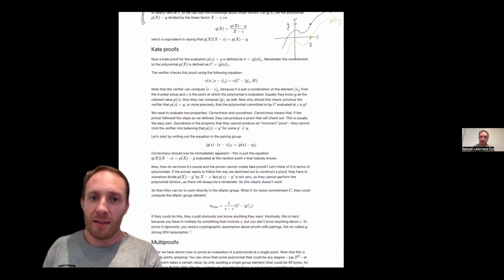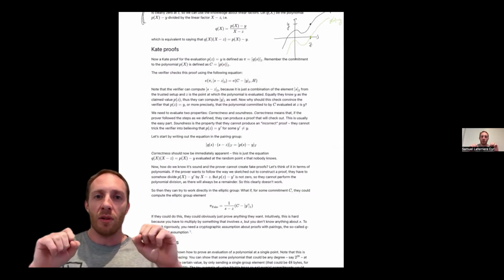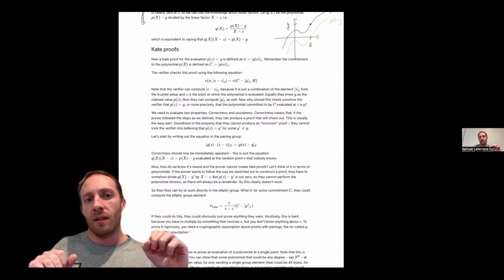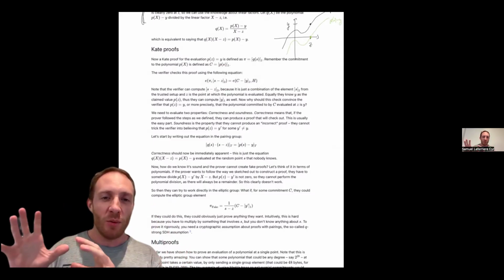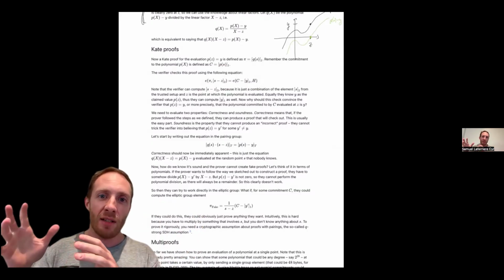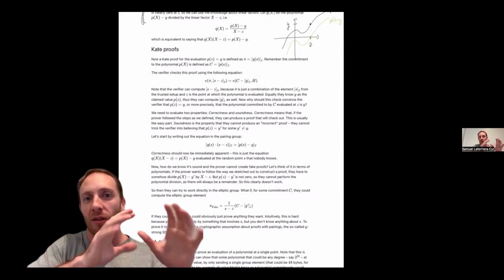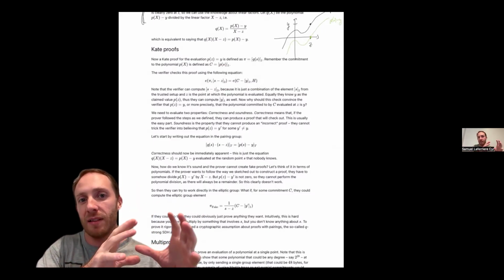So let me do the simplest thing that we can do here, and just forget for a minute the fact that we have the group, that we have the SRS points. We'll just do the proof and the verification, assuming that all of our elements, all of our information, all of our polynomials are just in the field.